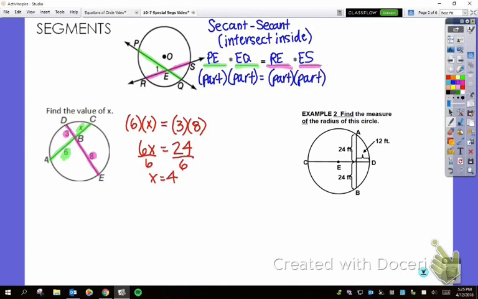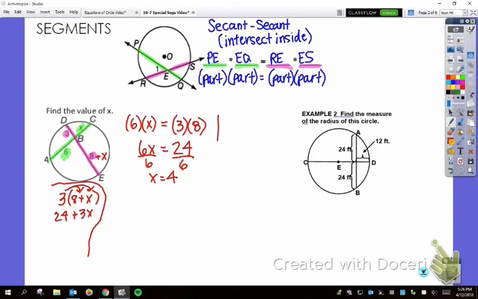One thing I do want to talk about with this example is sometimes, instead of just 8, it's like 8 plus X. If it would have been 8 plus X, then we would have said 3 times 8 plus X, and that 3 would have had to get distributed, and you would have gotten 24 plus 3X. So if the problem looks like that, just make sure that you're distributing that to both things in the parentheses.